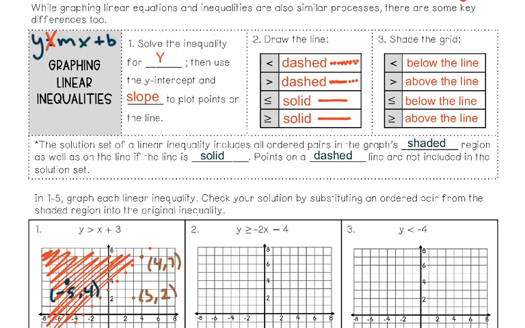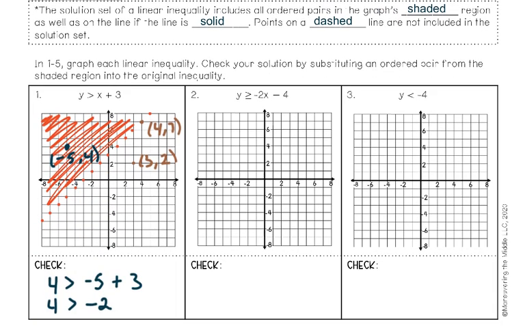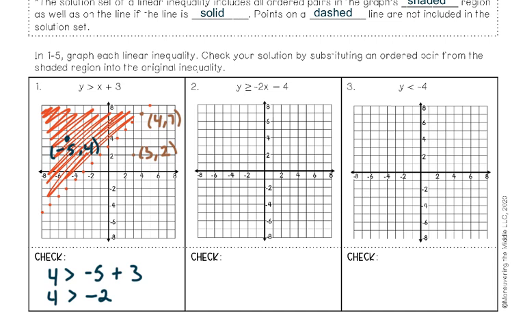At this point, we've got our 3 easy steps. Number 1, make sure the inequality is solved for y, and then graph it like normal. Number 2, make sure you have the right line, so it's either going to be dashed or solid depending on what kind of inequality symbol you have. And then the third step is to shade. You shade above the line if it's got a greater than symbol, or below the line if it's got a less than. Keeping that in mind, you should try number 2 by yourself and then press play when you're ready to check.